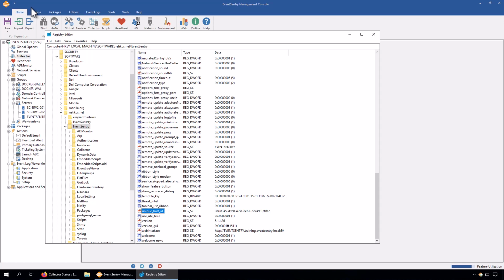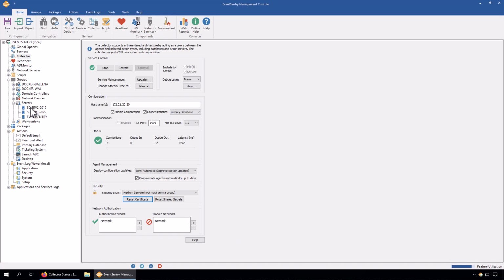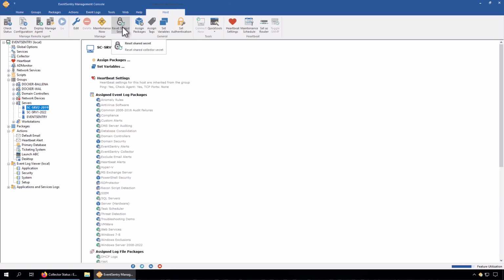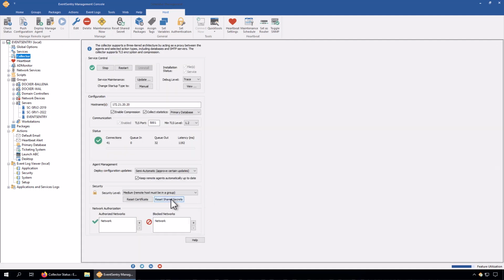And when there are issues with the shared secret, there's a very simple way to resolve this. You can simply click the host name here and click the reset shared secret button. That will tell the collector, okay, this is a new agent, something happened with the shared secret, so now let's establish a new password with that agent. And if you have to do this for a lot of machines or for all of your machines, then again, on the collector dialog, there's the button here, reset shared secrets. That will tell the collector to purge your entire local database of shared secrets and establish new shared secrets, new passwords, with all the remote agents.